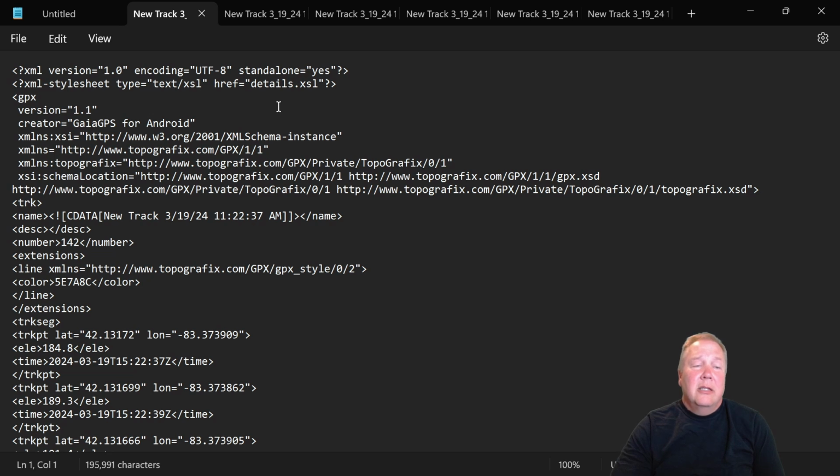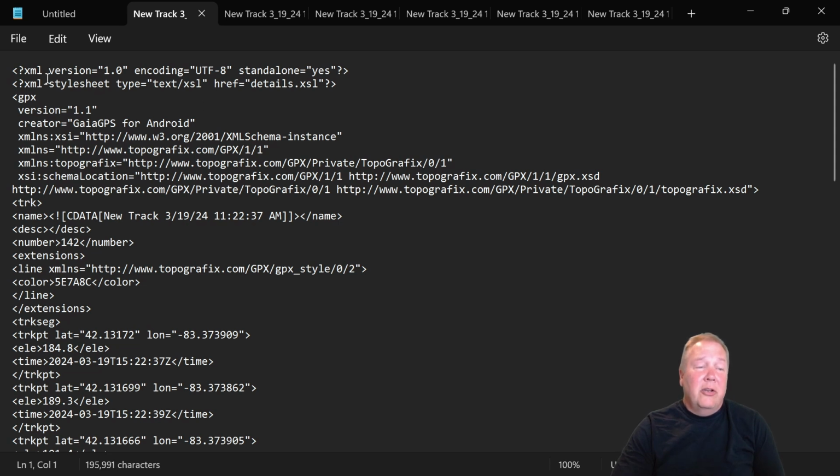The GPX file is an XML file, Extensible Markup Language. And the XML file is pretty standard. A lot of systems use XML now in one form or another. And you use it all the time when you're looking at web pages. HTML files, which is standard web page format, that's just a form of XML.